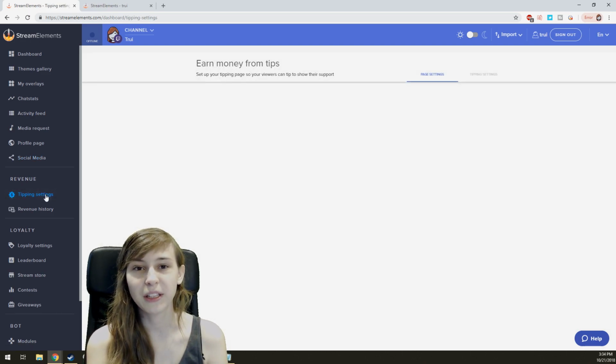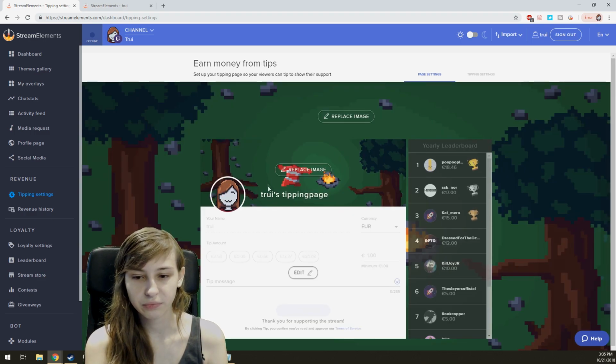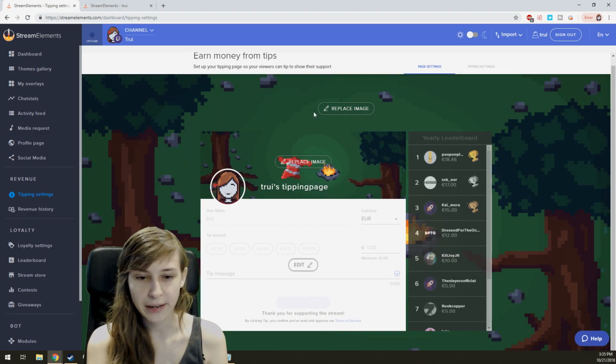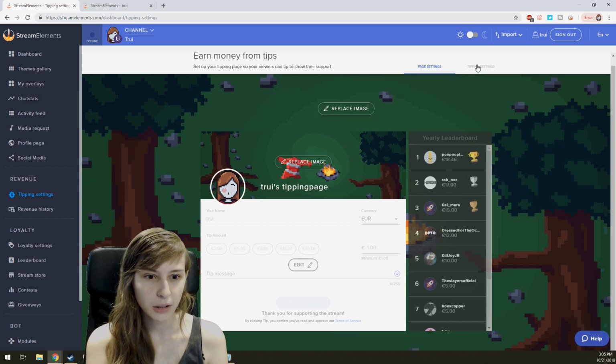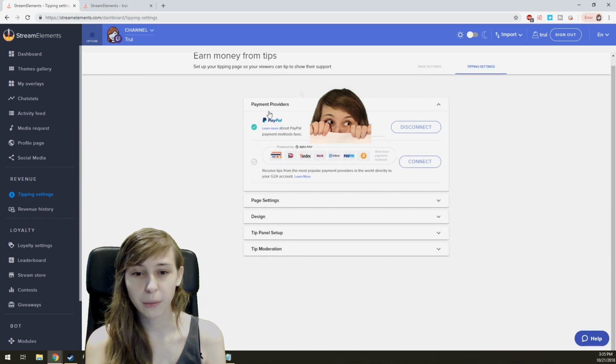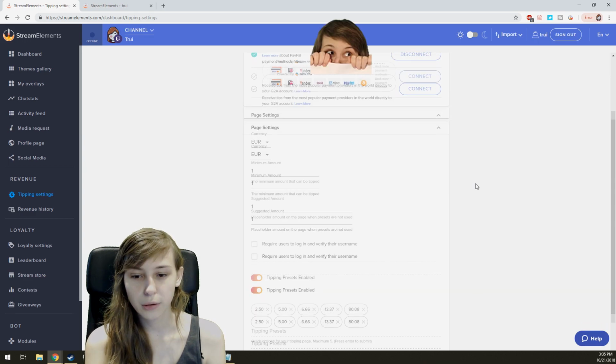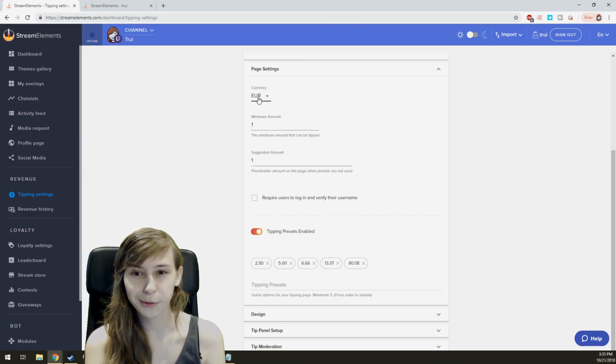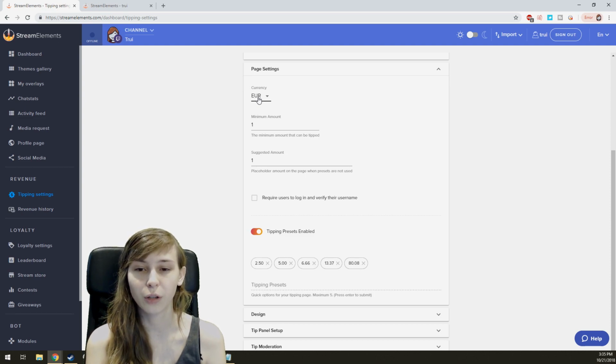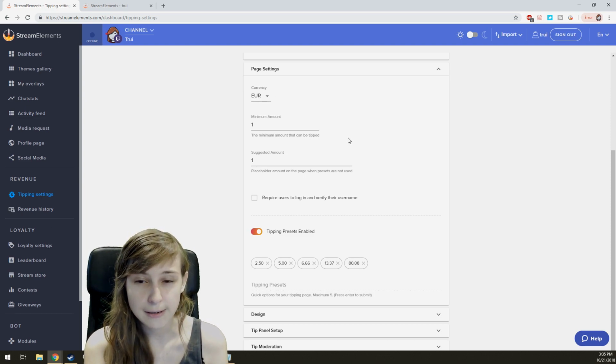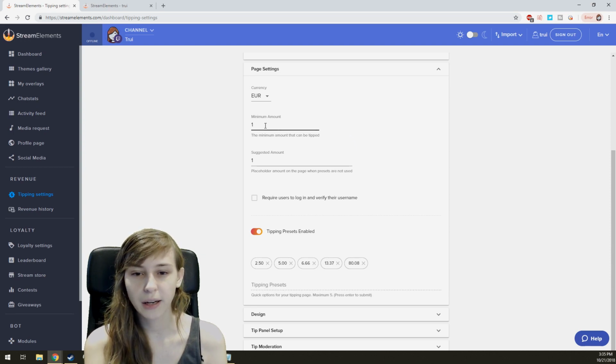Then we go to tipping settings, guys. Well, this is how my tipping page looks right now. Then we have tipping page settings. You can set up your PayPal here, and then you will get a tipping link. There are more settings here. Which currency you want to use, it's important to choose if you want to use your own currency or dollars. The minimum amount they have to donate, you can't go lower than €1 or $1. So I recommend setting it on 1. You're probably not that big, and you can use every euro or dollar, right?